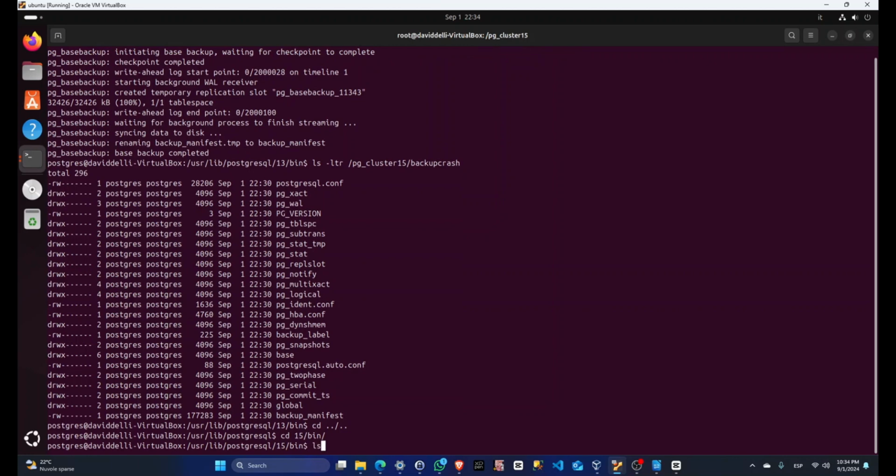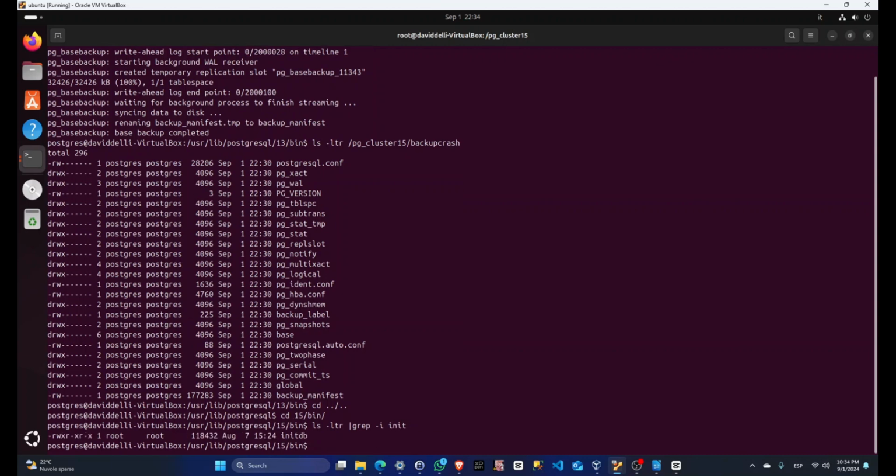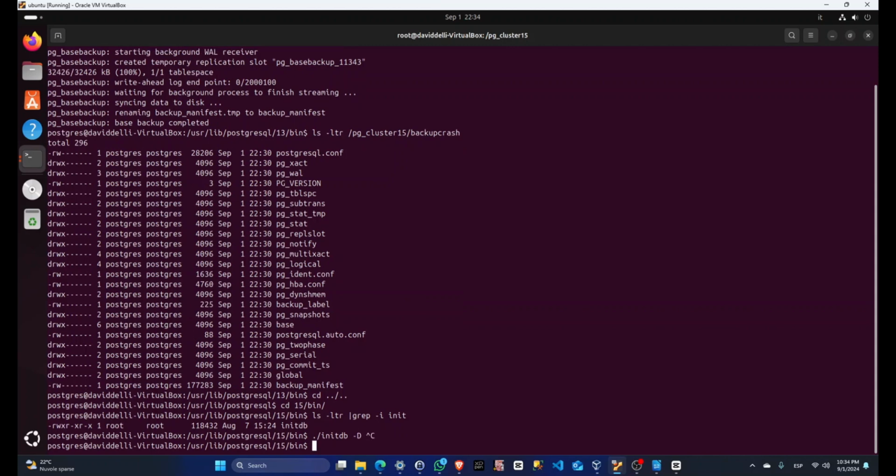Okay, here I should find initdb. So initdb, let's create a new cluster. One important thing is to check whether some PostgreSQL is running.